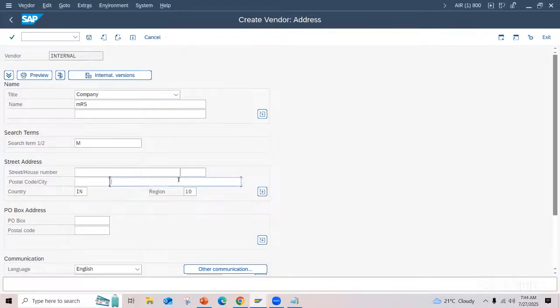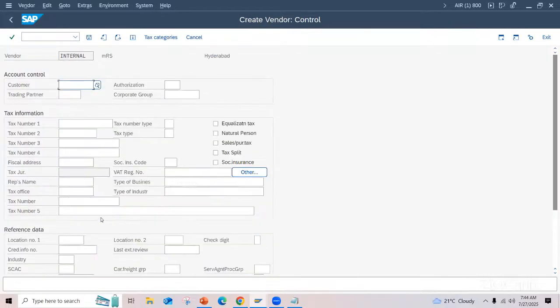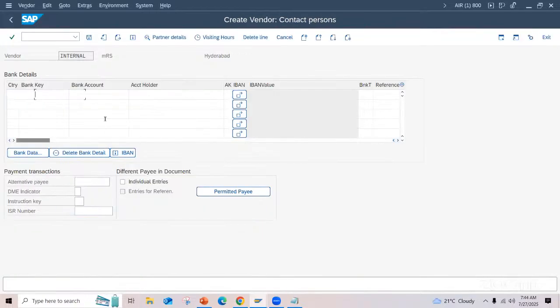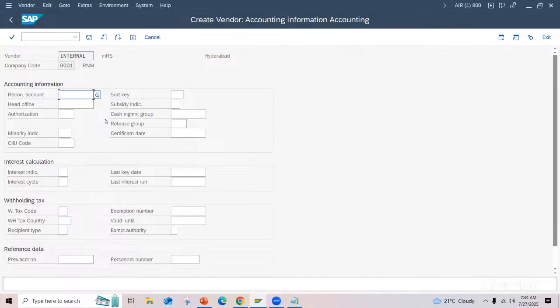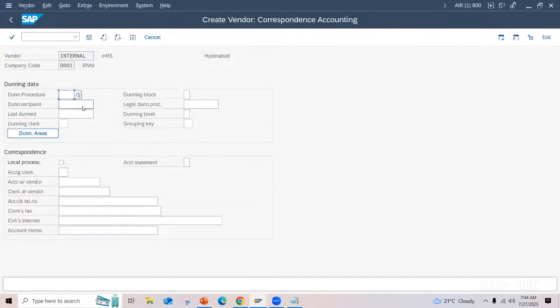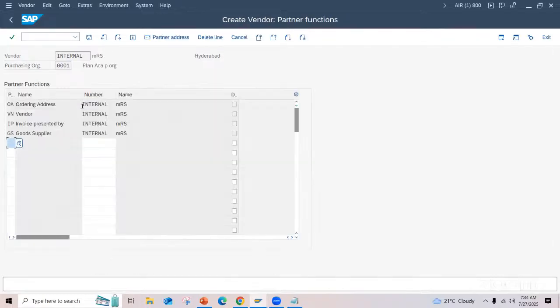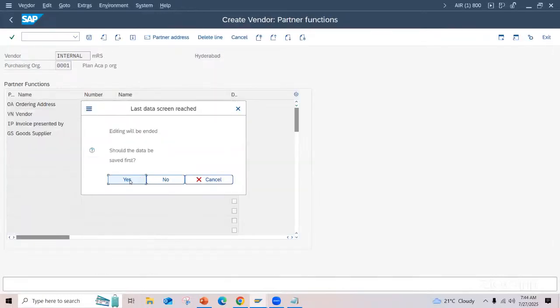Here Hyderabad, we'll go with Hyderabad instead of Bangalore. Post box. Enter, enter, enter. Click on save.